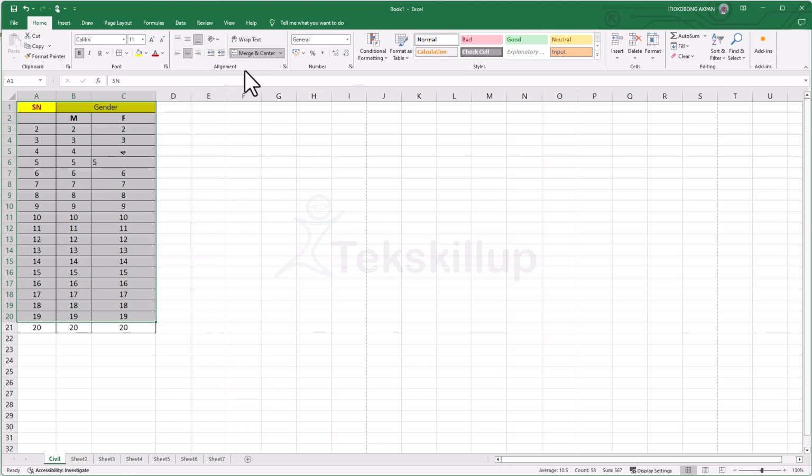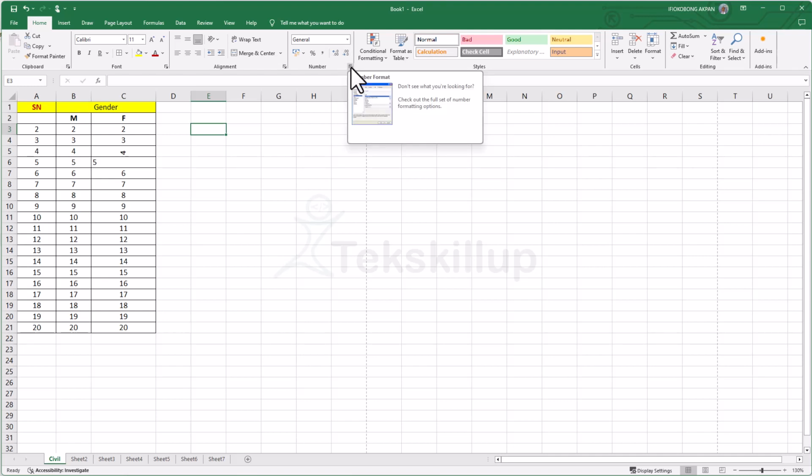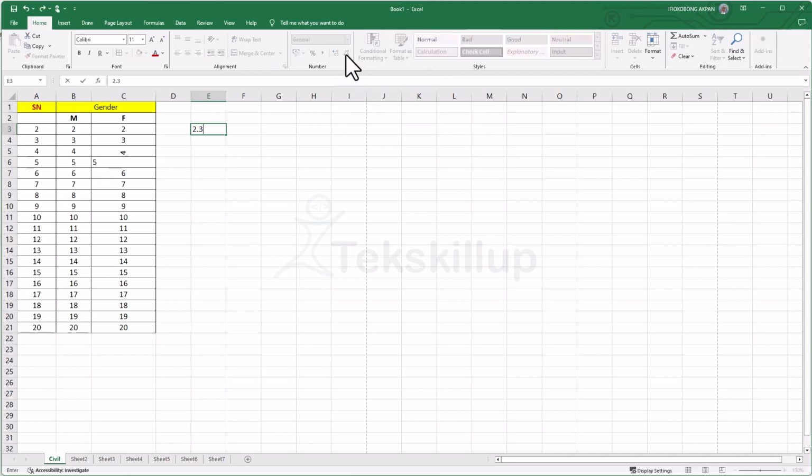We also have options under the numbers here. Sometimes you'll be working with accounting data and you would want to have decimal numbers, using dollars or naira depending on the currency, adding kobo to it. So you have to increase the decimals. Let's say we have 2.5. You can round this to any decimal number you want. We also have the comma style and the percentage. If you want to undo what you just did, press Control Z. Converting to percentage is going to multiply the value by 100, so it changes to 2, 3, 4%.